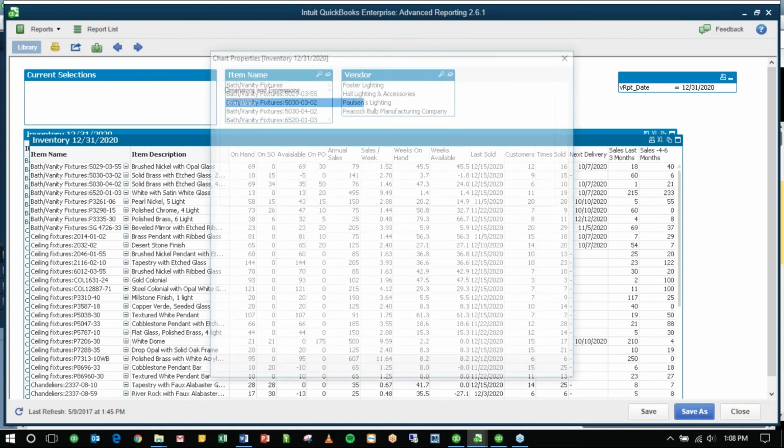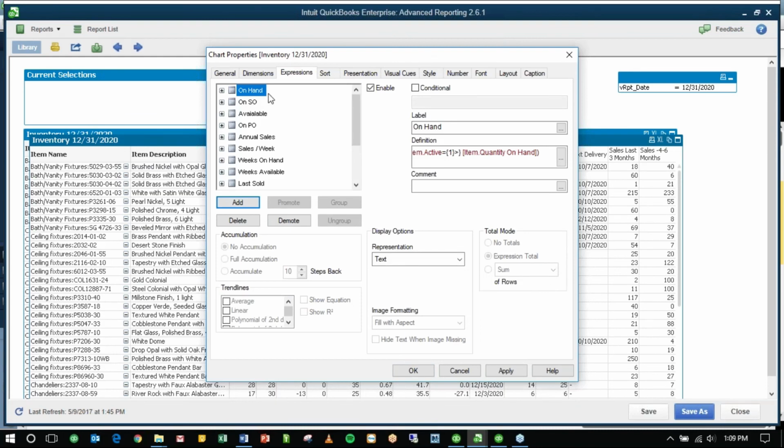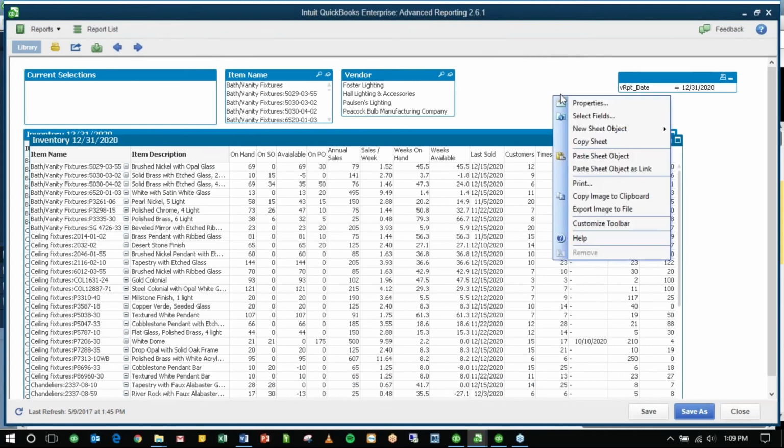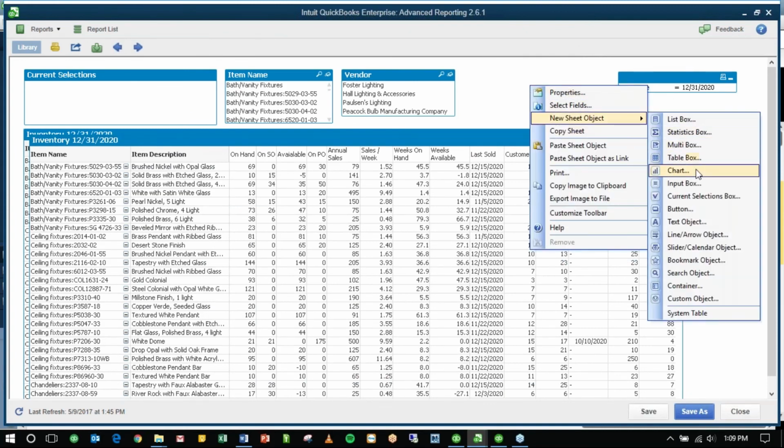Sorry about that. I'm going to get rid of a lot of this stuff here. Actually, instead of doing this, I'm just going to do a new sheet object.